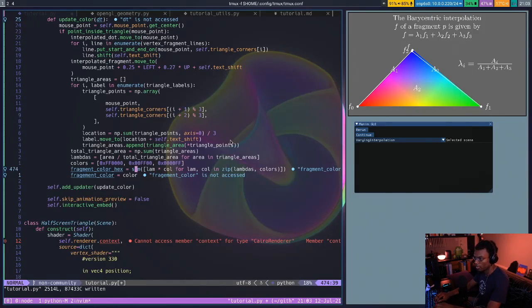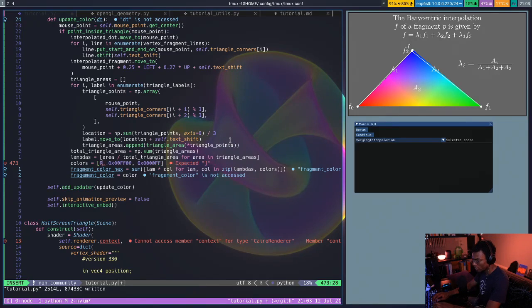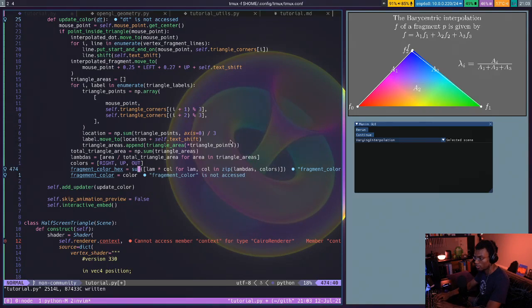I feel like what I'd have to do... R is right, G is up, and B is out. So now these are vectors.